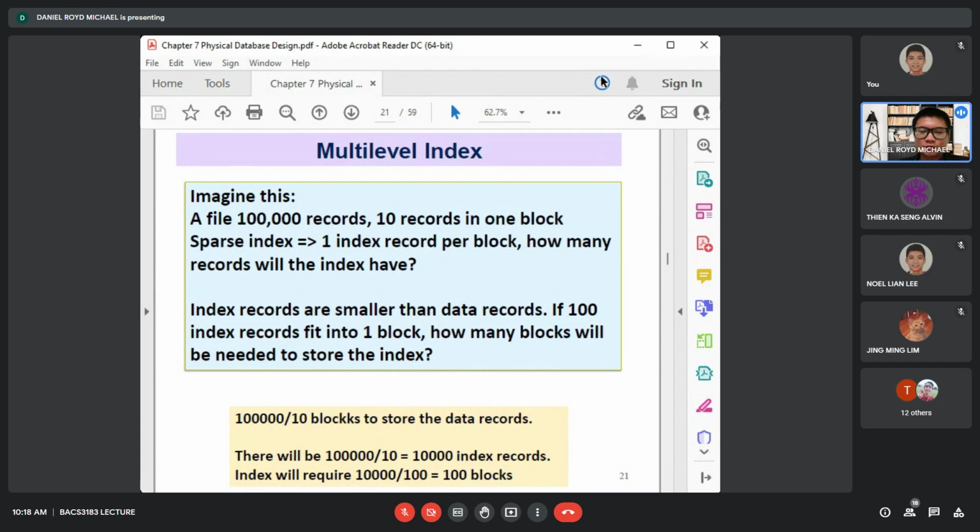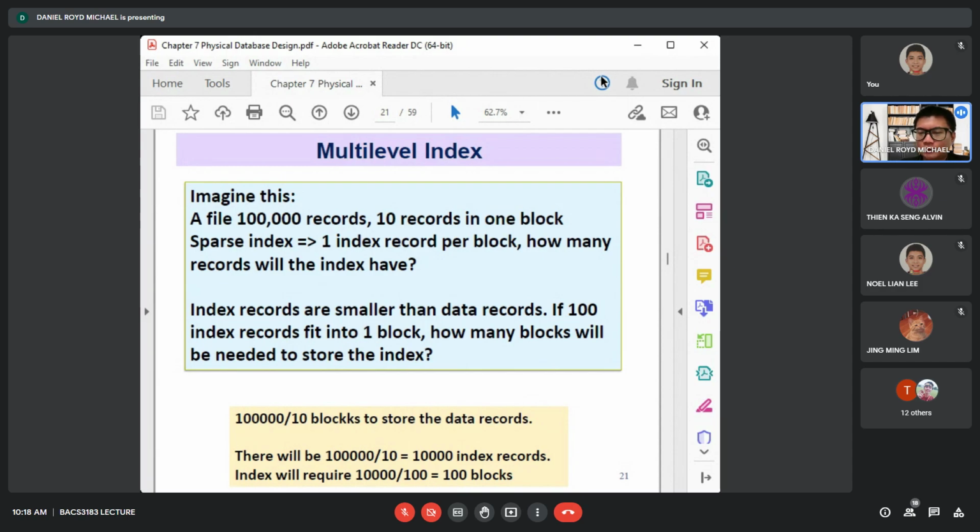Index records are smaller than the data record. If 100 index records fit into one block, how many blocks will be needed to store the index?